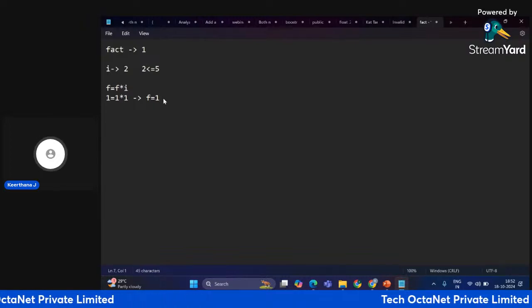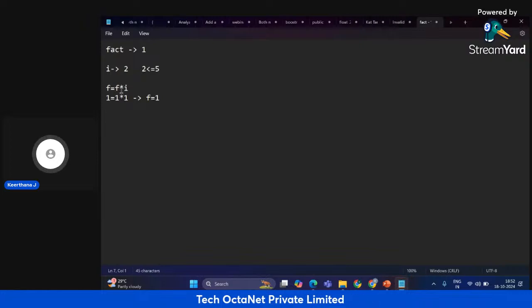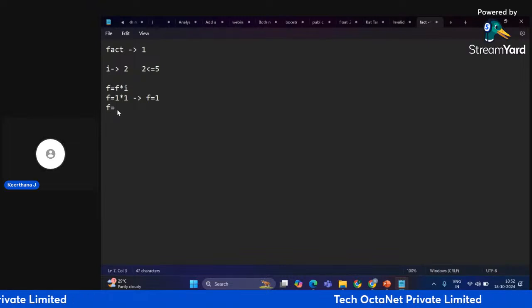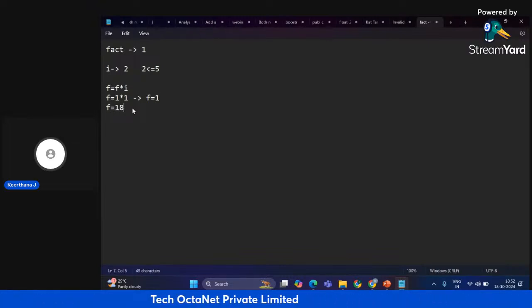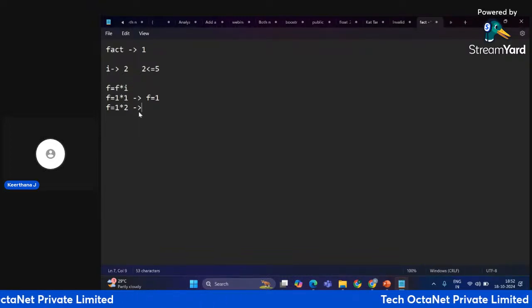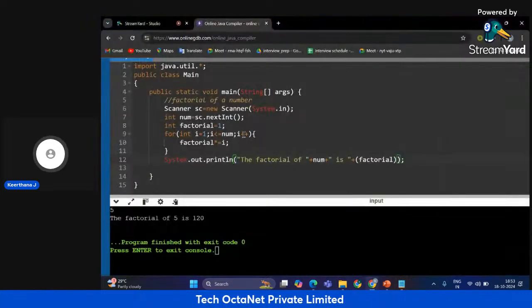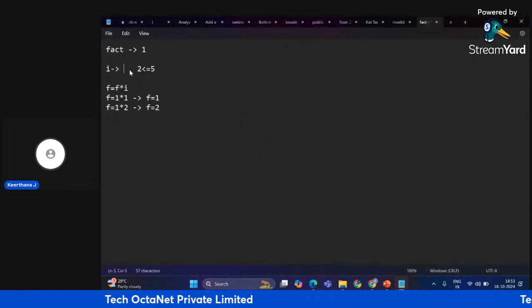Now in my next step, what happens? f = f * i. In my previous case I have f as 1, and my current i value is 2. So now f becomes 2. Next my i gets incremented; i becomes 3.